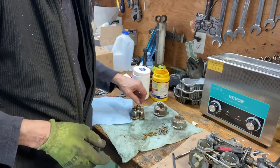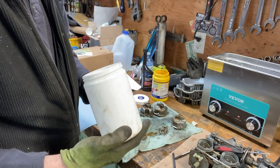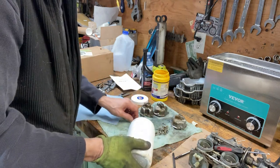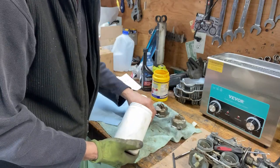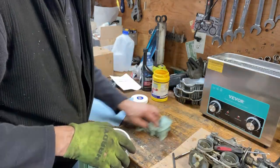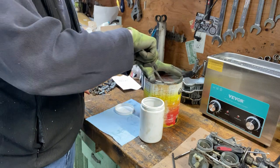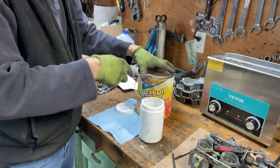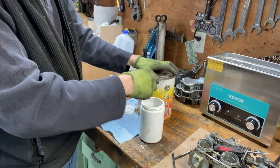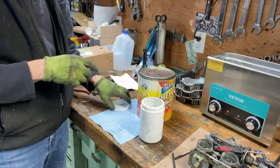Okay, so I'm gonna do it one more time. I'm gonna use the carb cleaner. Stuff's amazing for removing carbon. Absolutely amazing. The parts come out like brand new if they're carboned up, like valve springs and valves. I'll buy another jug of this if I gotta decarbon an engine.